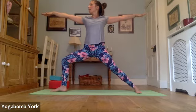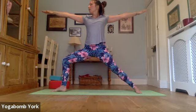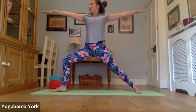Drop the shoulders down away from the ears if they've crept up. Take another inhale here. Can you go a little bit deeper as you exhale? Sink more into that right knee. But don't lose the strength of that back leg. Really press into the knife edge of that back foot. Belly is lifted. Take another inhale. And an exhale. Can you go that little bit deeper?